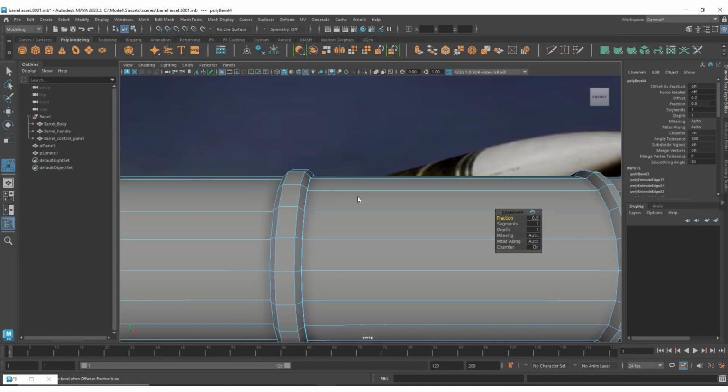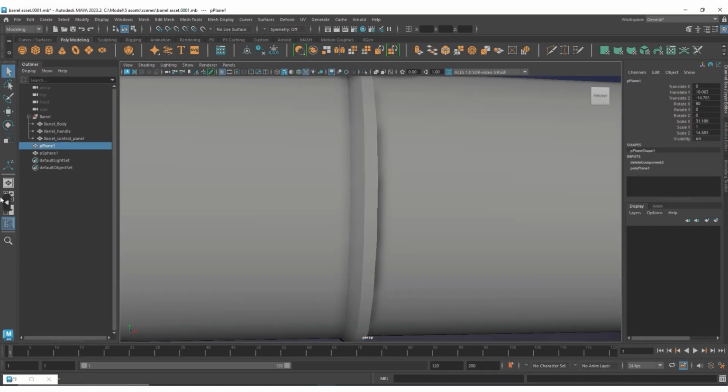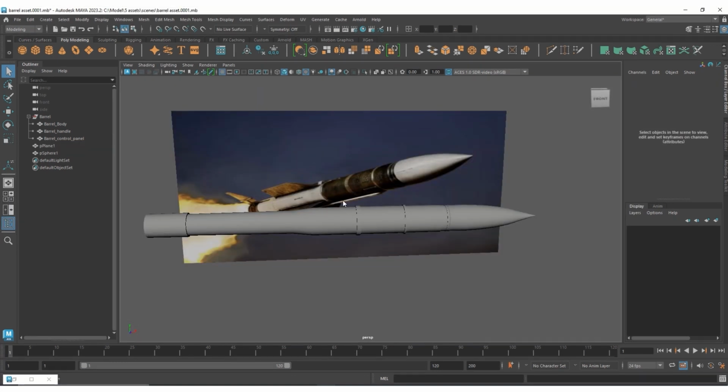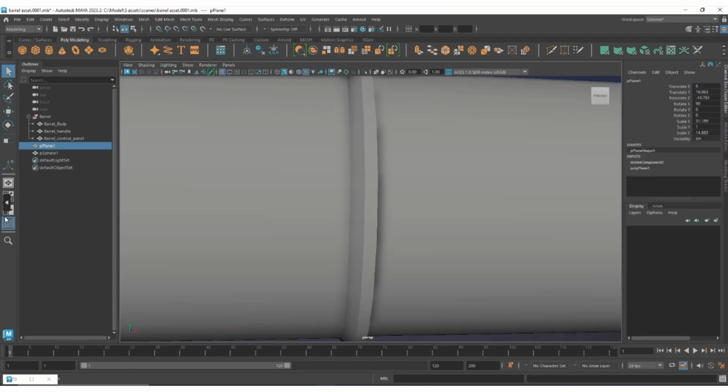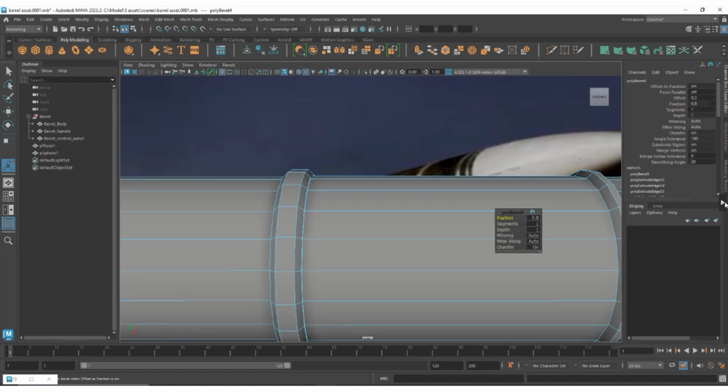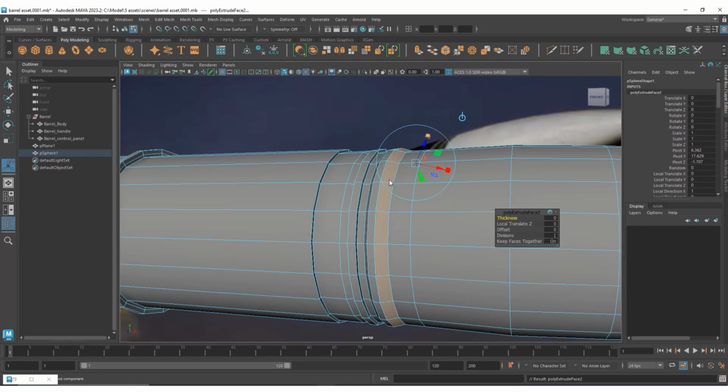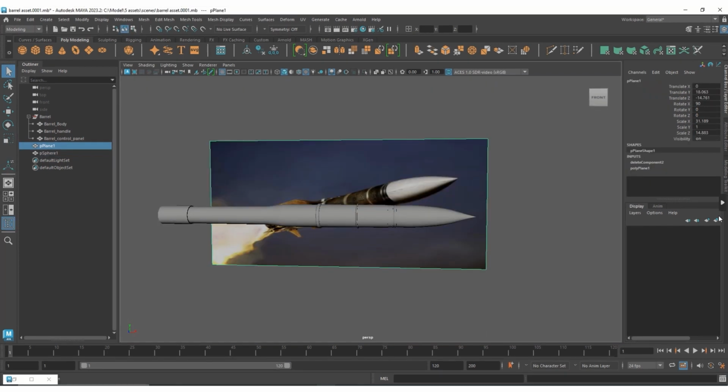Once I had that done, I started beveling stuff to make it smoother. With one of the rings here, this ring, I extruded, did a bevel, and then pulled it out here, giving me that shape. I also did it for here as well. Then I did another here, giving me more of a complex shape.